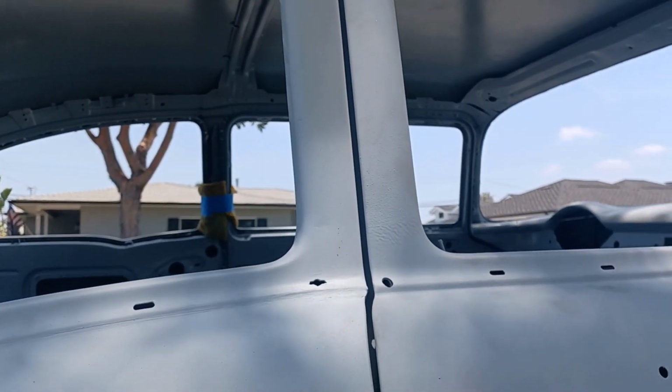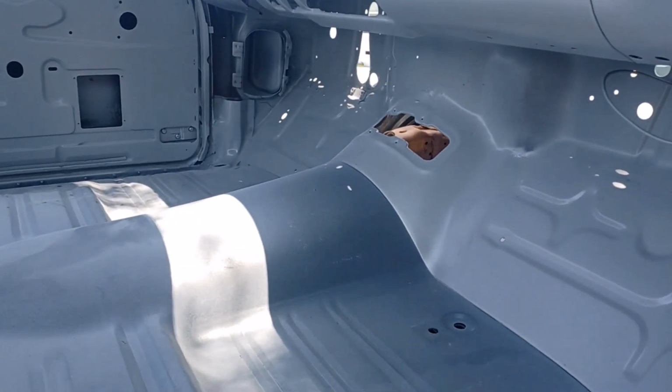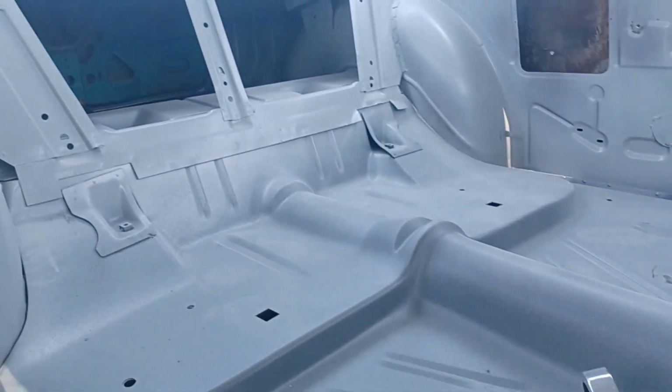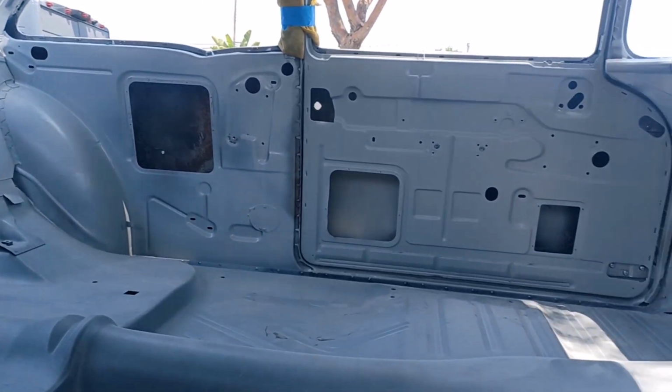So. This thing looks great. Blank canvas. All done. All new sheet metal. Wow. Nice.